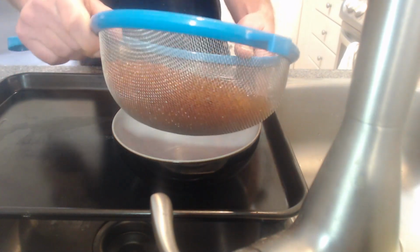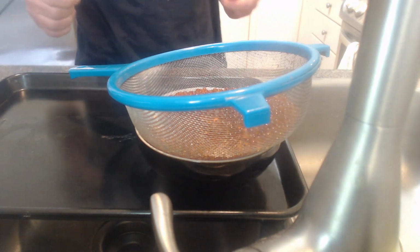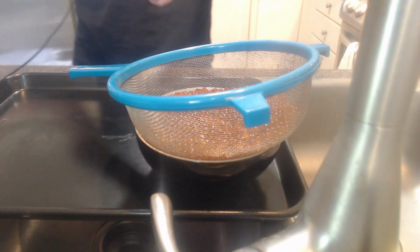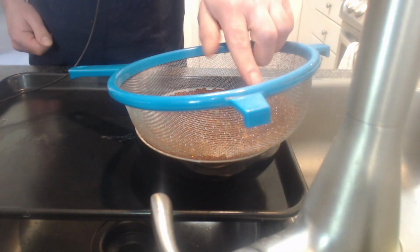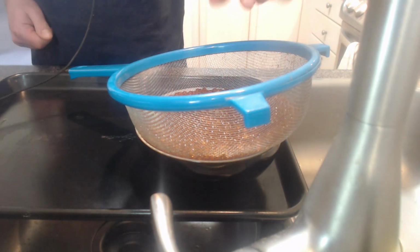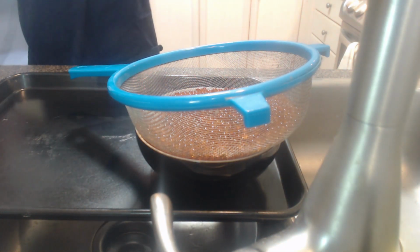Just sit for a few minutes. Let the excess juice drip out. Then we'll get them onto paper towels, roll them around a little bit, and start putting them into jars, yeah?